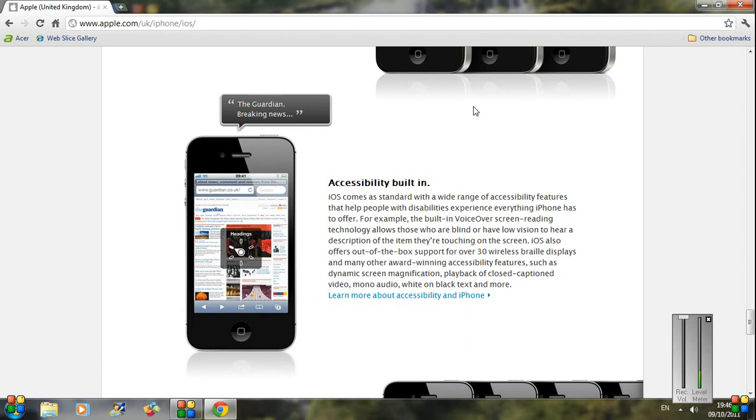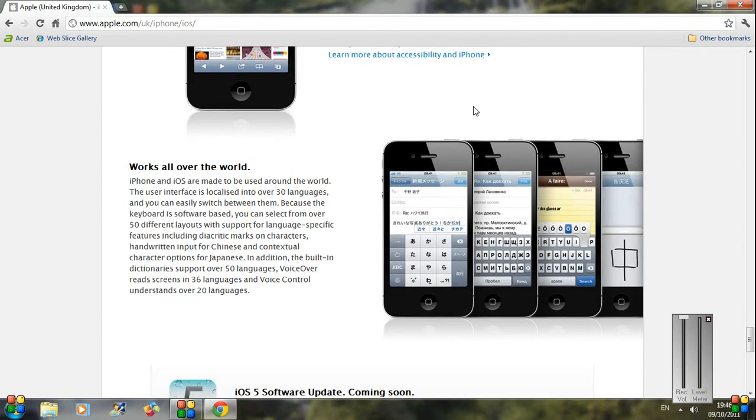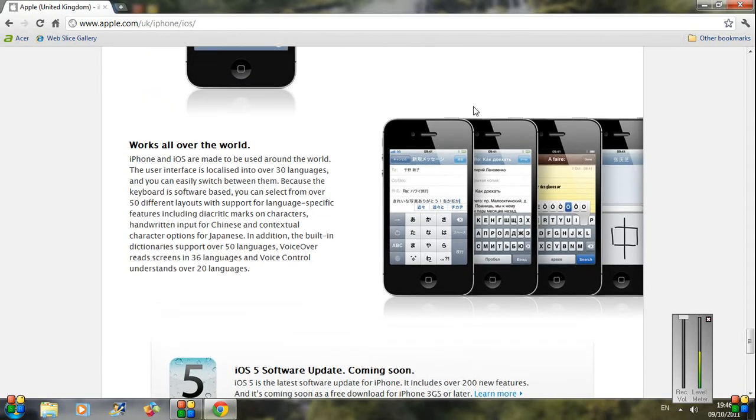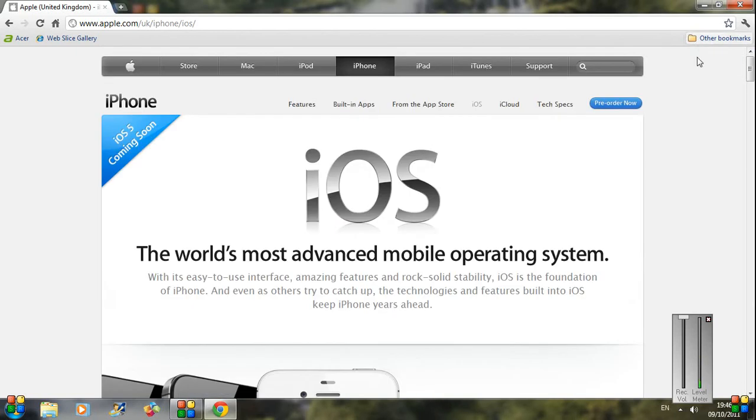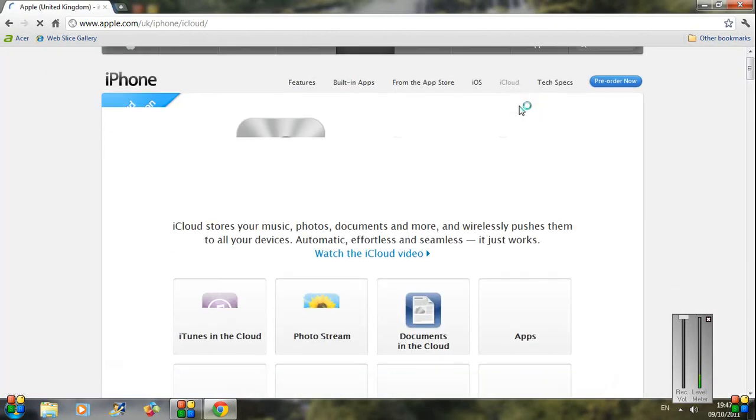So it's got accessibility built in, which will make it easier to use generally. And then we've just got all the other languages here you can use all over the world. Oh yeah, I didn't mention that actually. The iPhone now works all over the world. So say you got one from America, it would work in the UK and everything now. If you bought an iPhone in America, as people did because they were much cheaper, you wouldn't be able to use it in the UK, which wasn't possible before.